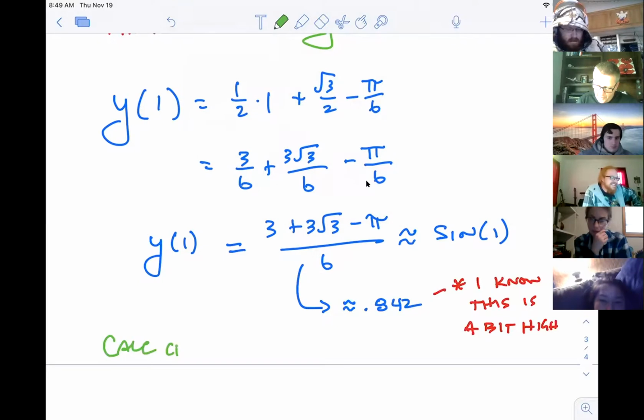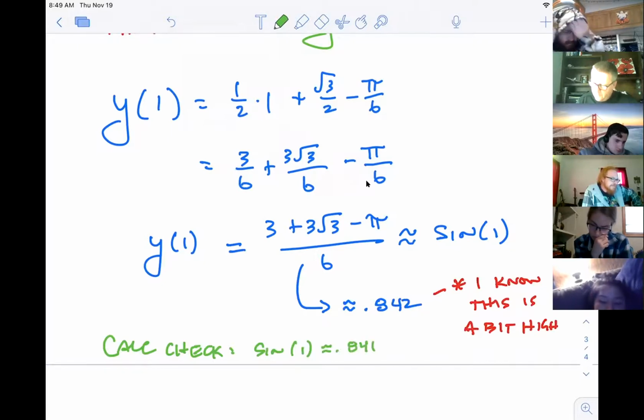So the calculator check says the sine of 1, this is what Justin was just alluding to, is 0.841. Wow. Again, not only did I get a good estimate, but I even knew it was a little high. That's amazing. I'm accurate to 1/1000th. And you know, what's this look like to an ancient person that doesn't have any way of getting the sine of 1? That's pretty much right. I mean, it's pretty darn accurate. This is really cool, isn't it?